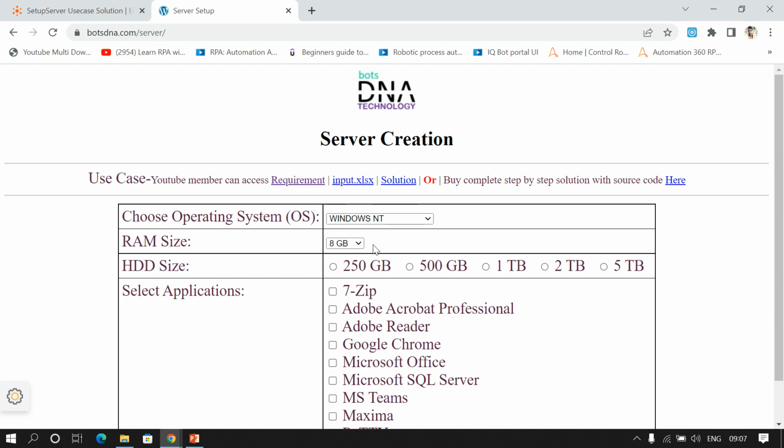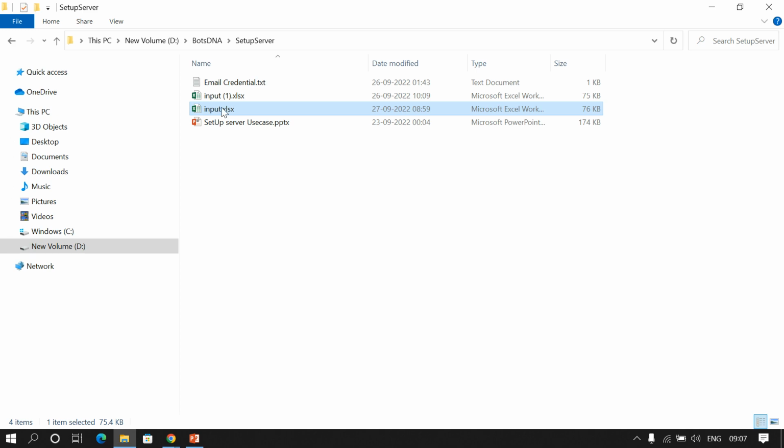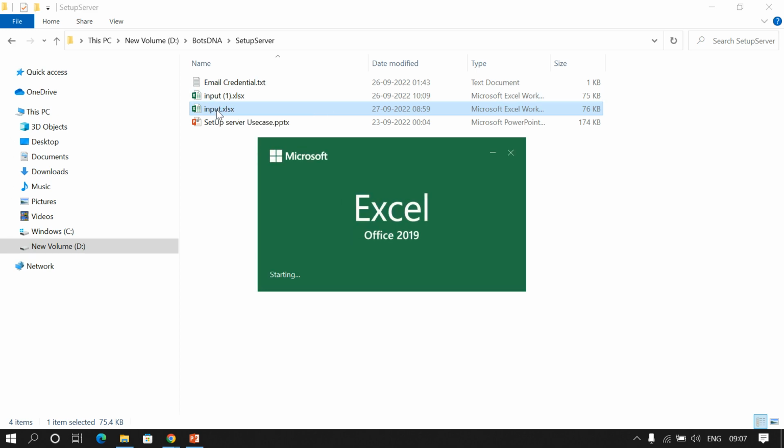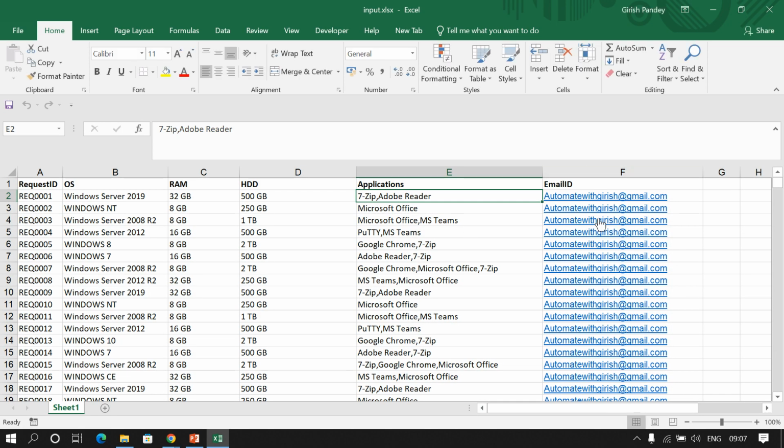After launching the website, we have to download the Excel file, and in the Excel file we have to make two changes. Here we have to write our own email ID on which we want the email that we will send after the server creation.